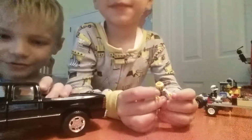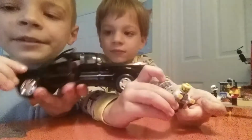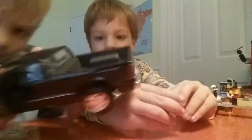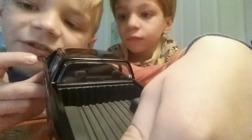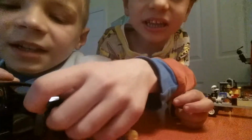Only the first two doors open. This one here opens, and you can see the steering wheel. And on both, you have a side view mirror that actually works. And here's another look.